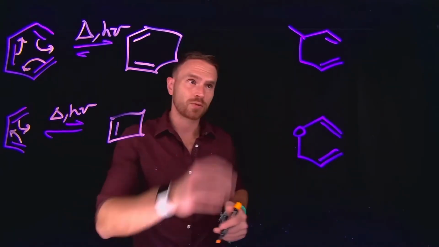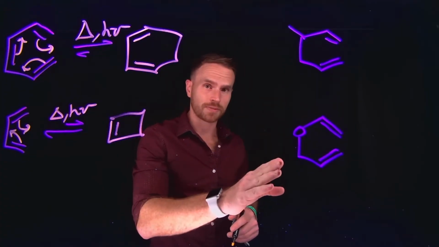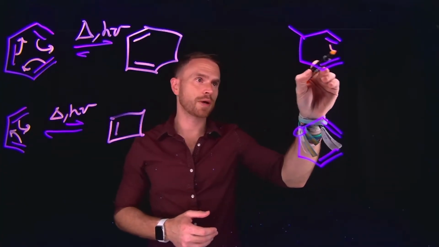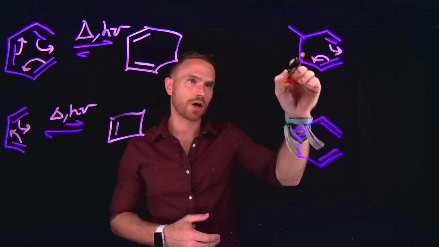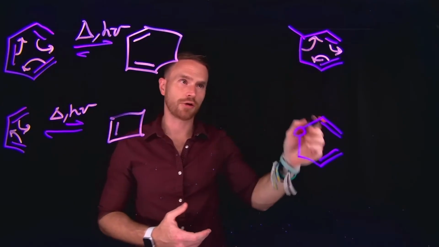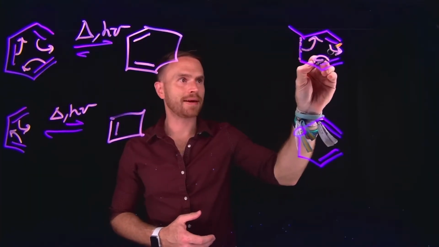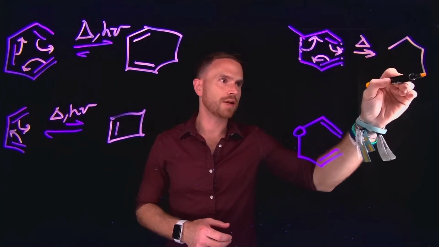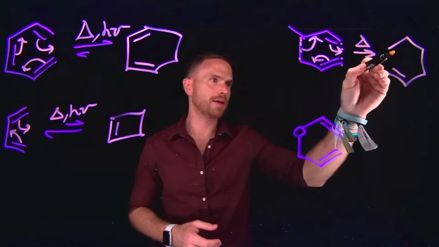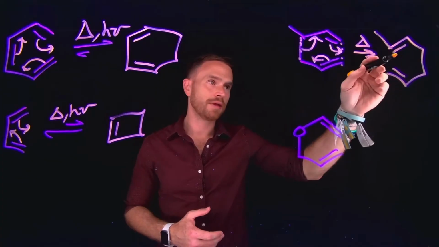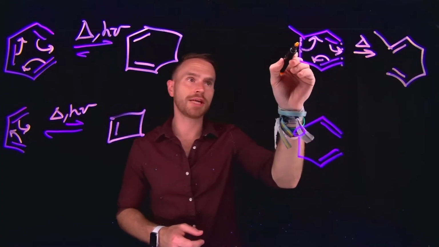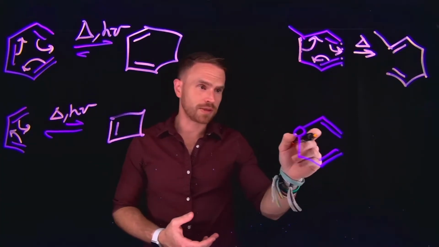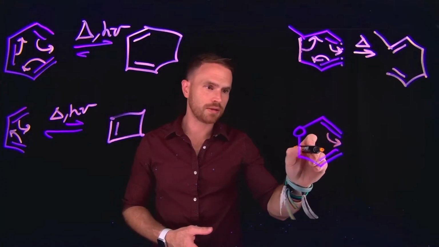For sigmatropic rearrangements, we have Claisen reactions and Cope rearrangements. And remember, sigmatropic just means that the sigma bond is changing locations. Importantly, for a sigmatropic rearrangement to occur, this is going to move the pi electrons and end up breaking this sigma bond and moving it here. So we are breaking this sigma bond and we are making a new one at this location. This is going to result in a new product in the presence of heat, where you end up moving that sigma bond in addition to moving the pi electrons. So now this would be the reaction that occurs to create this product. And again, remember, the location of our sigma bond is changing places, which is why we call it a sigmatropic rearrangement.